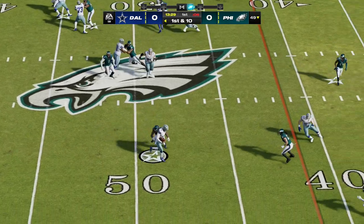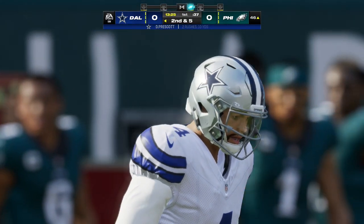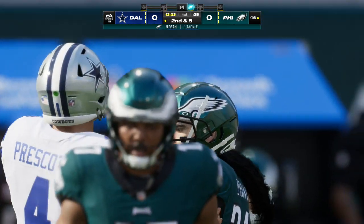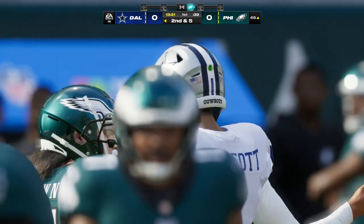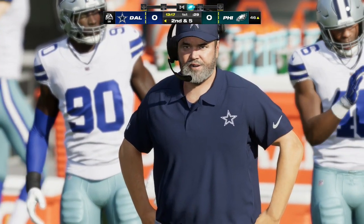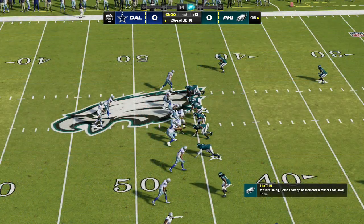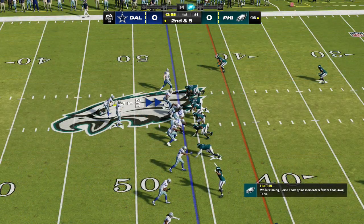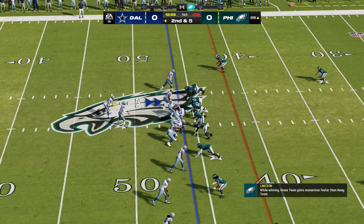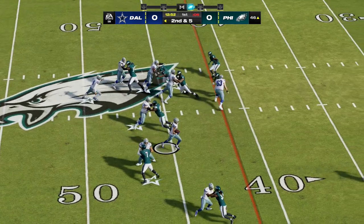They run the option here on 1st and 10. And across the midfield stripe into Eagle territory. It'll be a pickup of 5 on the keeper. It's 2nd down. Now that's what he can do when he keeps the football. It's not a huge gain, but it shows how hard it can be to stop him. Yeah, and I thought the defense had that one pretty well contained. And, in fact, they probably came up and felt pretty good about what they did. Then they looked up and realized he still got good yardage out of it. He's a tough guy to stop.